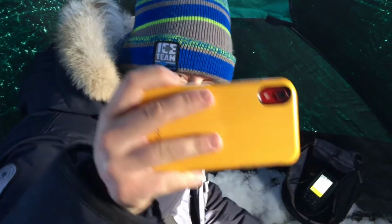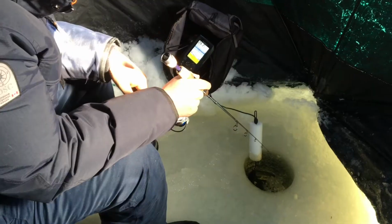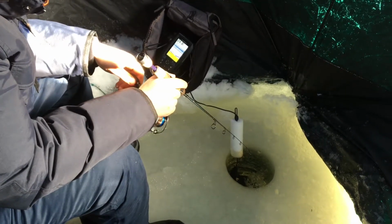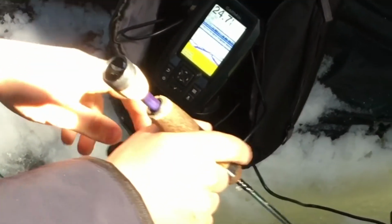But yeah, so stay tuned. It's been a pretty good little bite so far, and can't wait to get on some more. I'm going to try leaving it slowly. Still jig it a little bit if you're going to do that. He's interested in it, clearly.